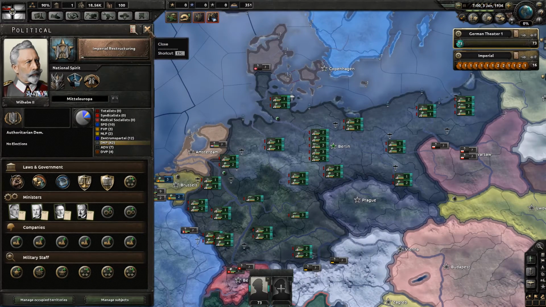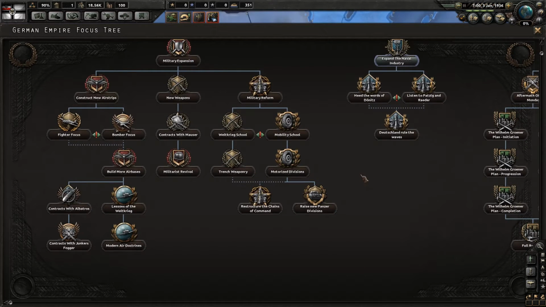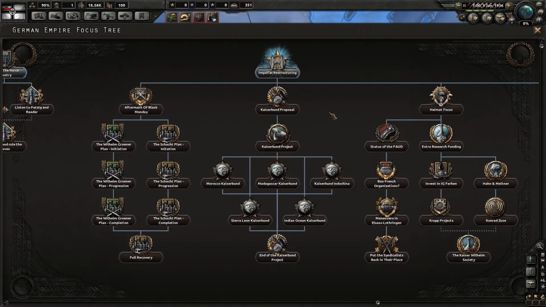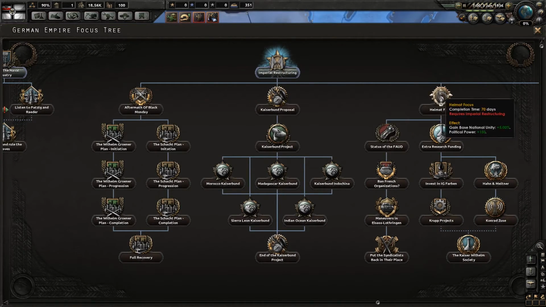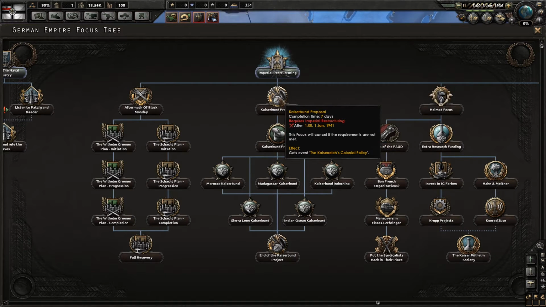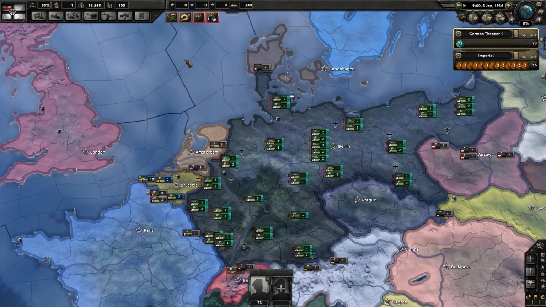So how do I improve my own party popularity? Oh, I bet it's through the focuses, isn't it? Yeah, it must be. Imperial restructuring, political power, Kaiserbund. Bund, it means league, so it's like the Imperial League, Kaiserbund. That was the best translation that I could find. I did look between episodes for that.